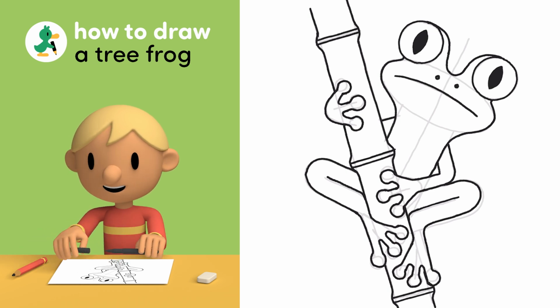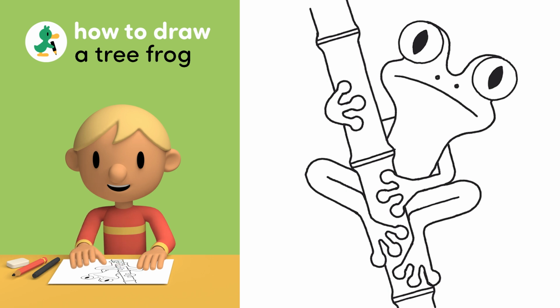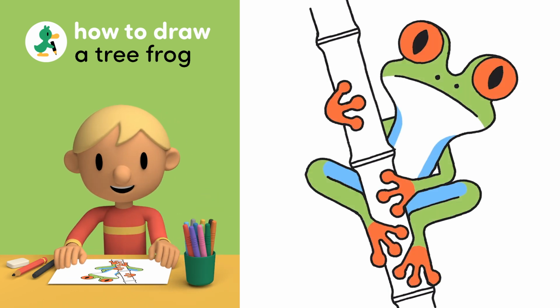Wait a moment for the ink to dry and erase the pencil lines. We color the tree frog in blue, orange, green, and gray. The bamboo we color yellow. And voila! Our drawing is finished.